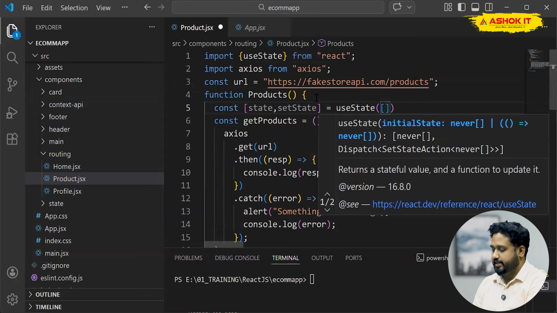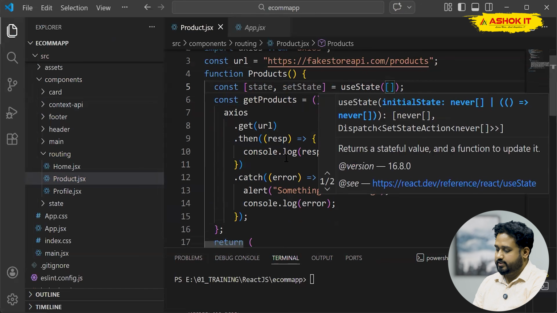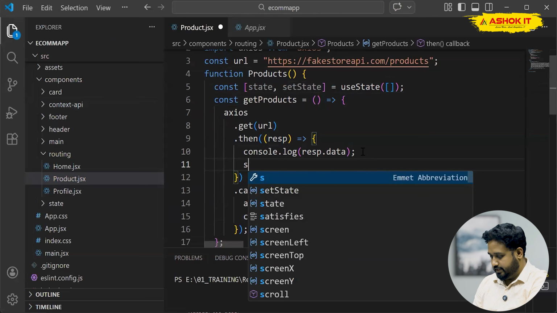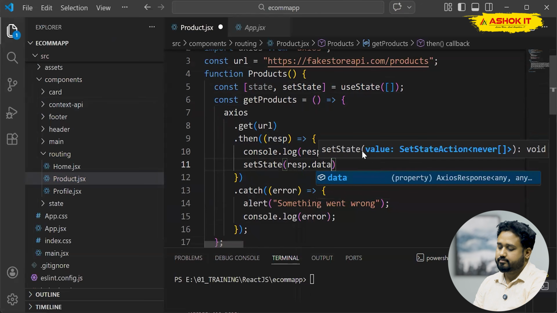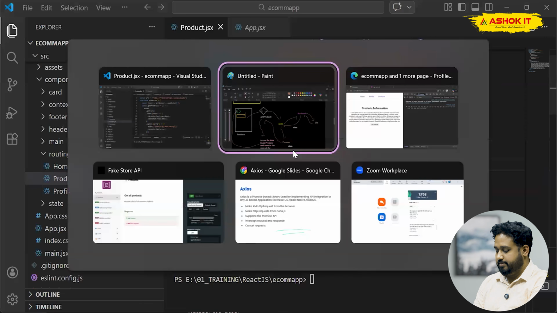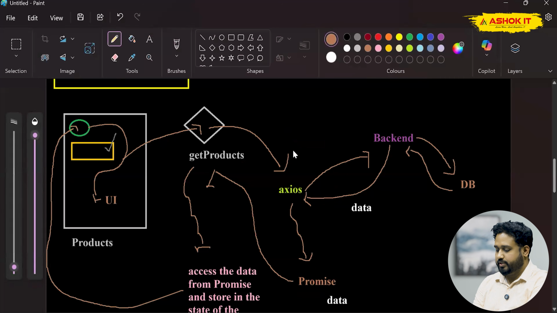Initially we will maintain an empty array, and once we get the response, we will update our state using response.data. Now state gets updated, and based on this state data, we have to create UI.